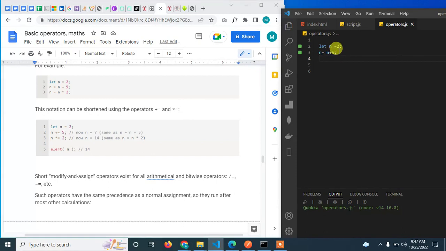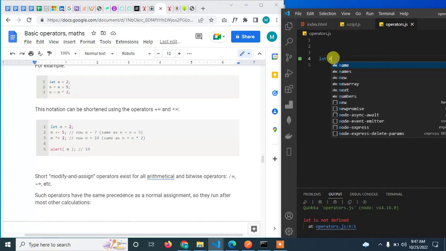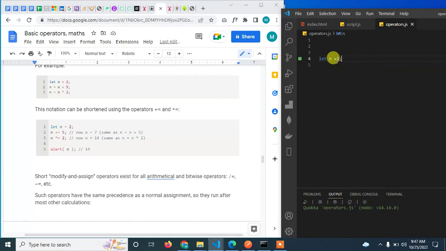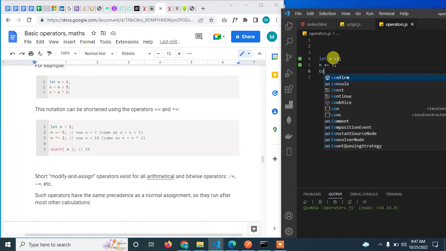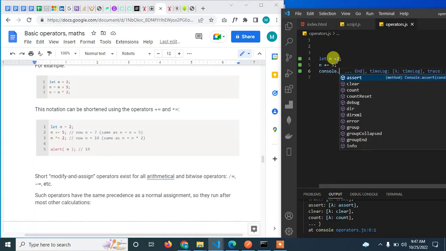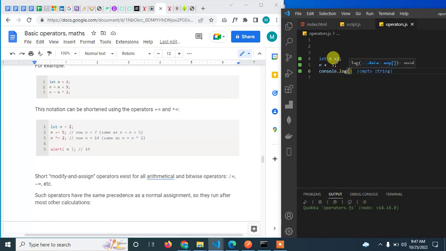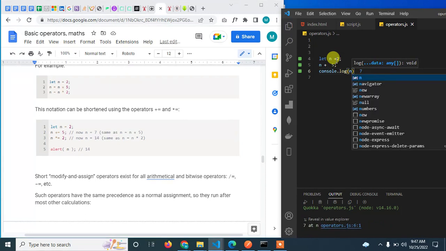If I want to do this, for example, we have let n equal to 2 and n plus equal to 5, and then console log n.